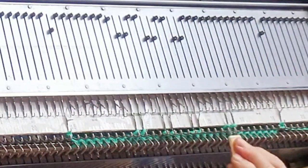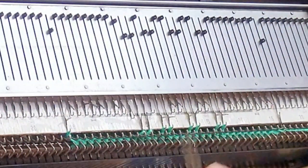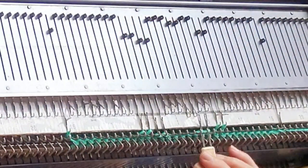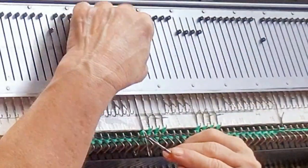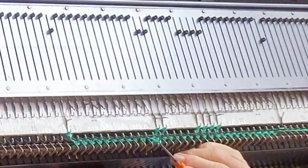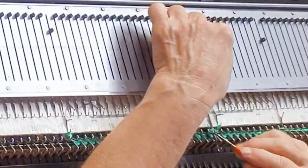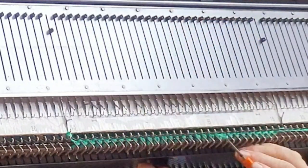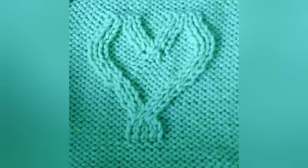This move makes them equidistant — there are two empty needles between each of the four cable ropes — but that means that on this move, two ropes on the left are joined and two ropes on the right are joined. Let's knit another two rows and call it quits. If I transfer all of the cable stitches to the front or ribber bed, the cable will disappear and we'll see what we get. We'll knit another few rows to keep the background going, and take it off the machine and have a peek. Wow, it worked really well.